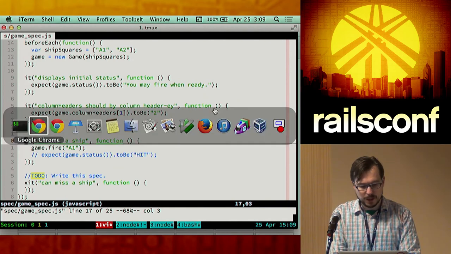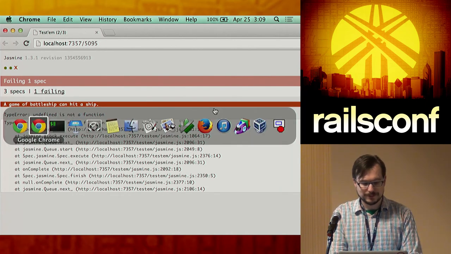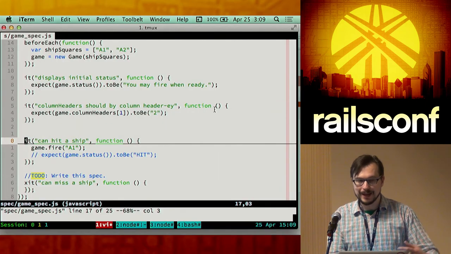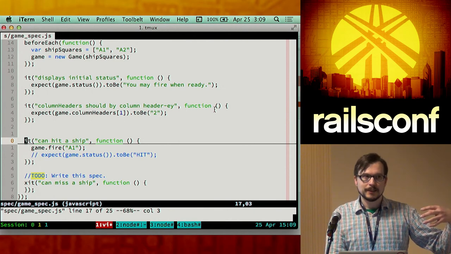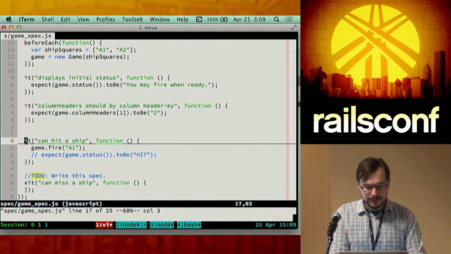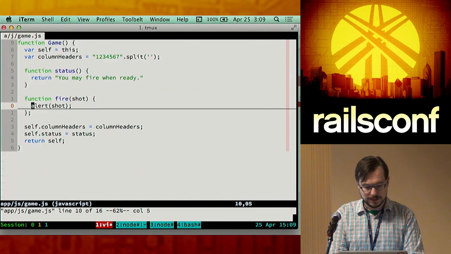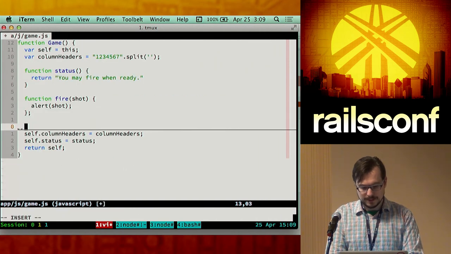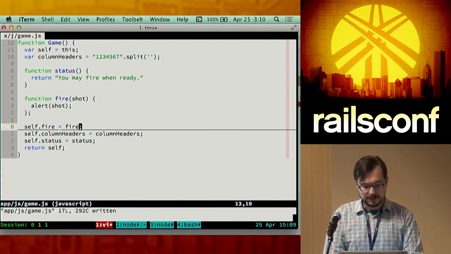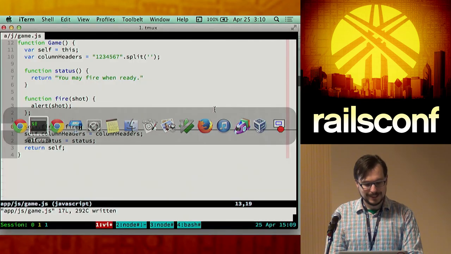So I just want it to not blow up at this point. So, super, super stupid test to begin with, because I just want some level of confidence that I'm not going to break the user interface when I change my code, even when I'm not necessarily testing the user interface directly. So this is failing, so I'm going to make fire public as well. .fire equals fire. Right, and we're passing. Hey, that's going to be irritating. Let's kill the alert.